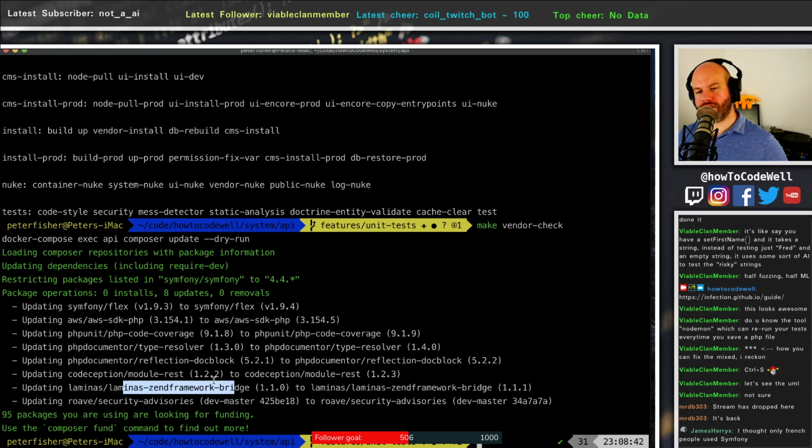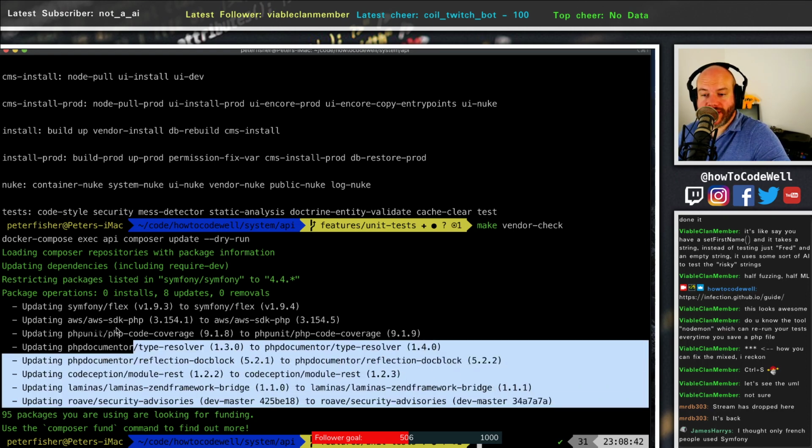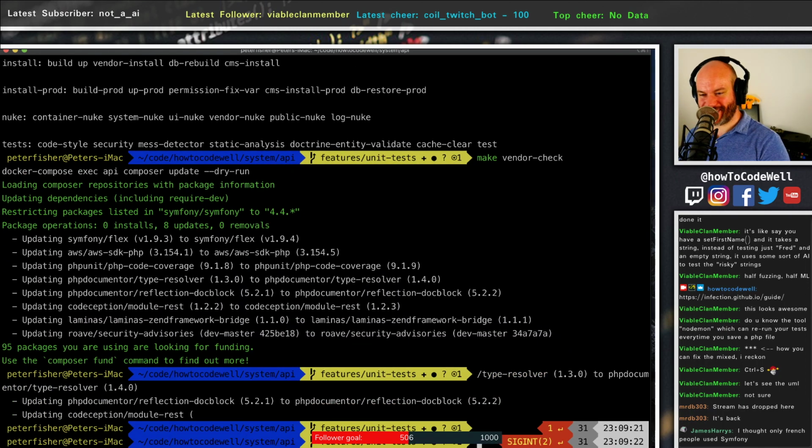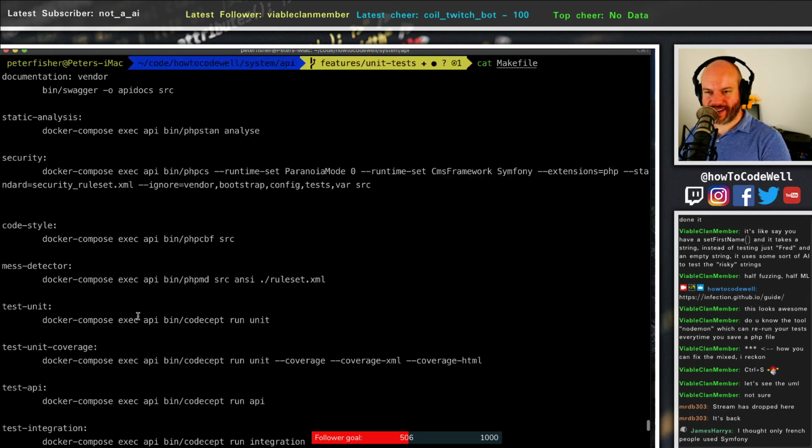Okay, so nothing in here I don't think will change those deprecations, which is a shame, but that's just the way it is. I'll just have to wait.